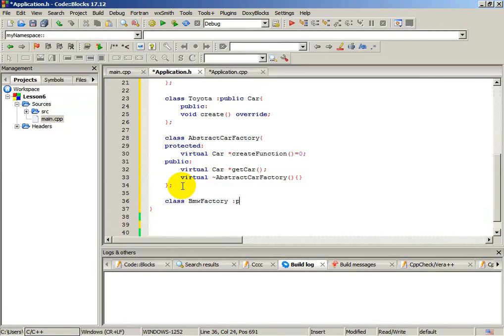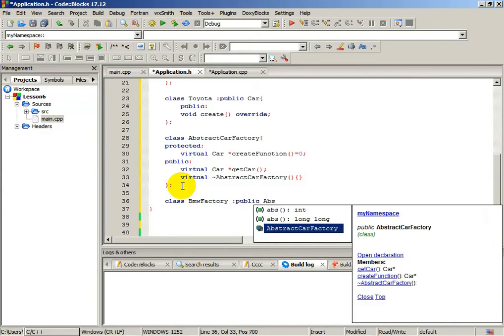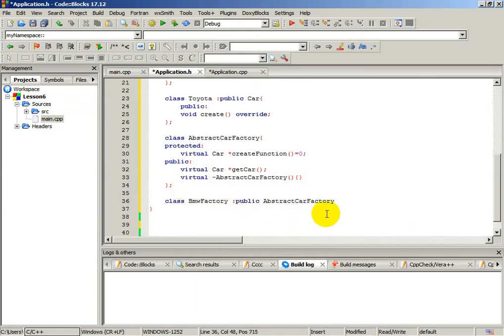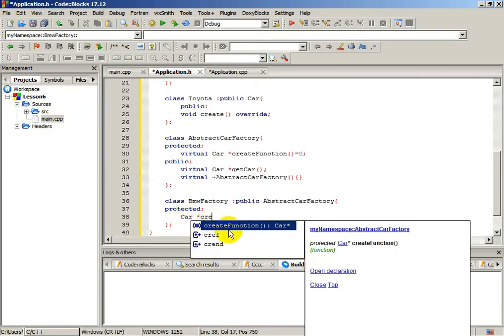It will extend the abstract car factory, and it will have just one protected member. It will be a create function with a pointer, of course.